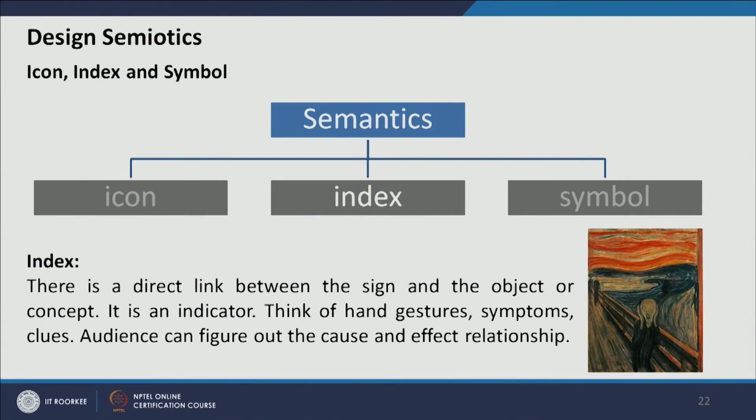The next thing is index, which doesn't convey the meaning directly, but gives us some sensation, and there is a cause and effect related to it. For example, we were discussing the danger sign. If we look at the danger sign, it's just a skull and two bones. That has nothing directly to do with danger. So it's a skull. If we look at the icon part of it, that represents a skull. That doesn't represent danger. But with the red color and the bones and with our previous association with the meaning, it conveys, it represents danger.